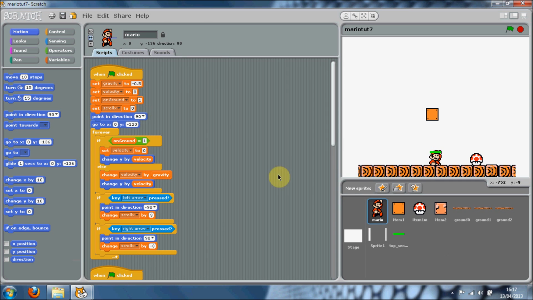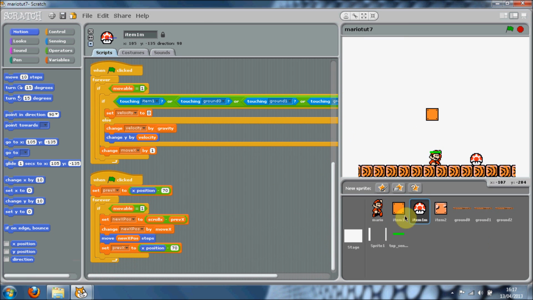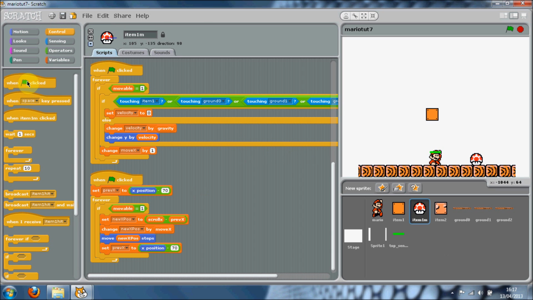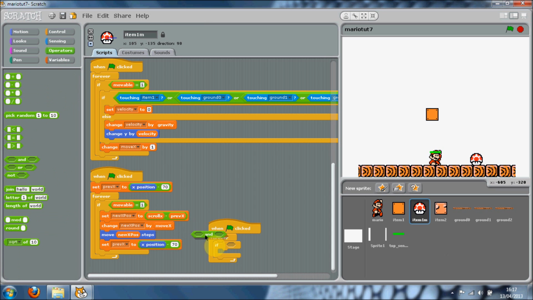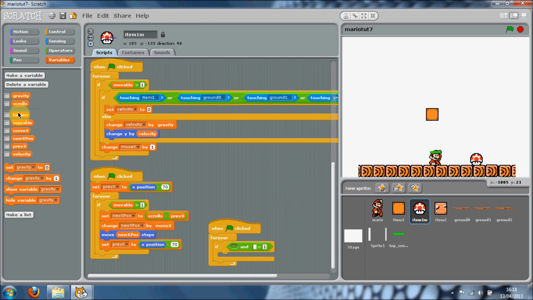Okay, so what we're going to want to do is go into our item, or however you want to do this, the same for how many mushrooms you've got. But actually, we kind of want to set it so that mushrooms don't appear if Mario's super, but we'll get to that in the next tutorial because I'm running rapidly out of time already. So yeah, you want to bring in a new script and just do forever. And then get an if statement, and get an and operator, because we're actually going to want to test, and get an equals one as well, and just do that one, and get your movable, which you should know from last tutorial is basically whether or not the mushroom is moving.